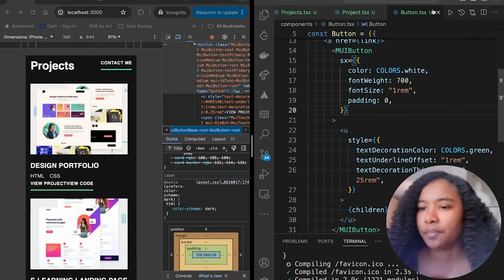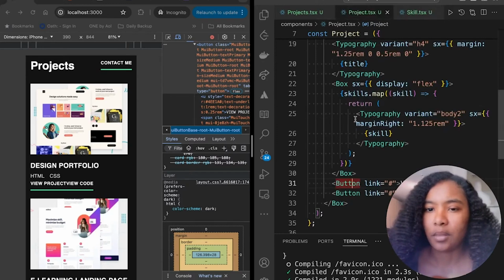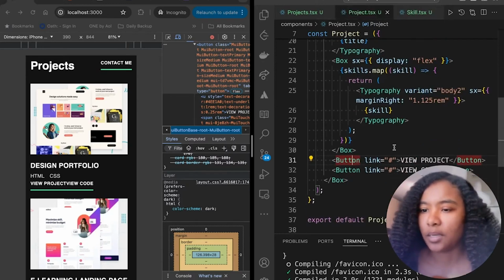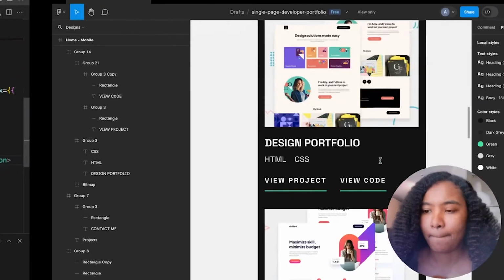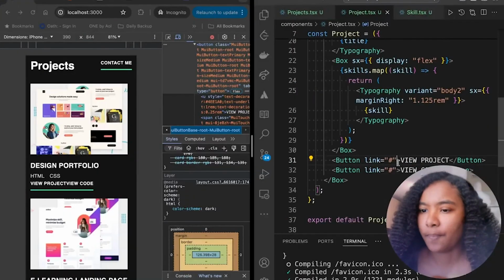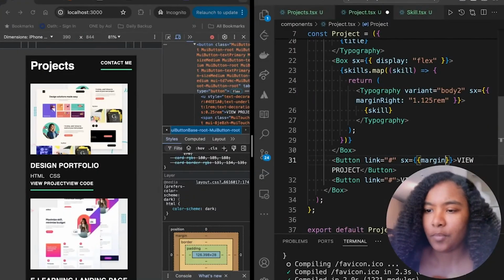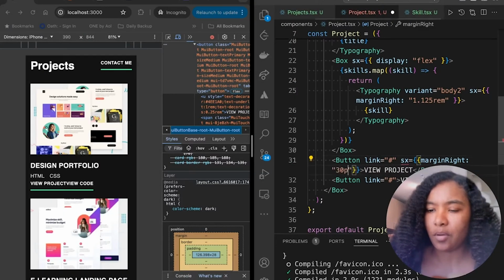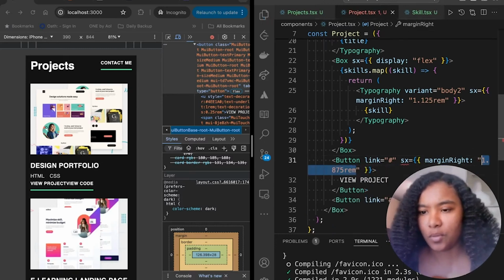Cool, awesome. And then just the one, margin right 30 pixels.